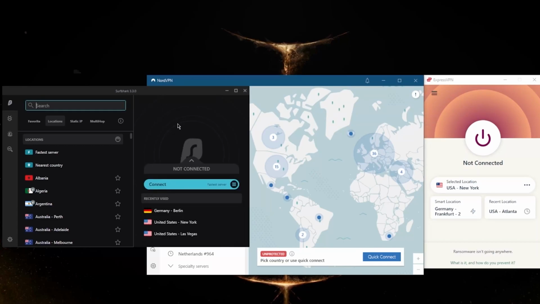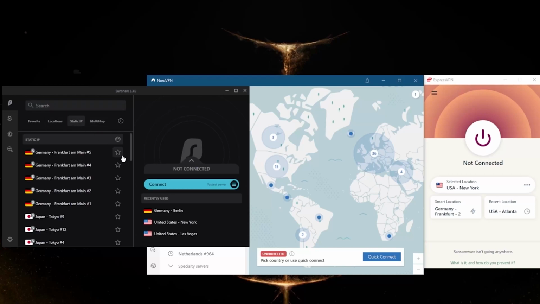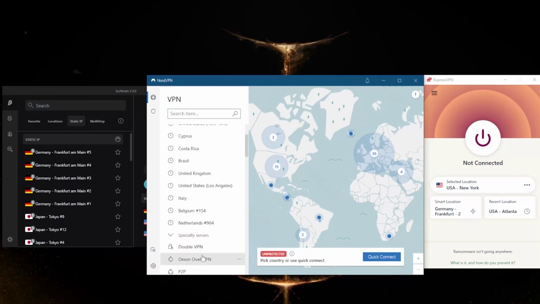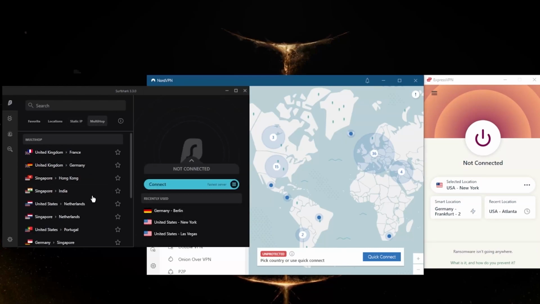And finally, with Surfshark, you have over 3,200 servers in 65 countries. And the cool thing about Surfshark is that you'll be able to secure an unlimited number of devices with just a single subscription, which is great. Okay, and just like NordVPN, you do have specialty servers such as multi-hop and static IP. And by the way, DoubleVPN is the same as multi-hop, which will route your connection through 2 servers rather than 1, making it, well, double as difficult to track you down. You'll be routed through 2 servers and 2 IP addresses rather than just 1.